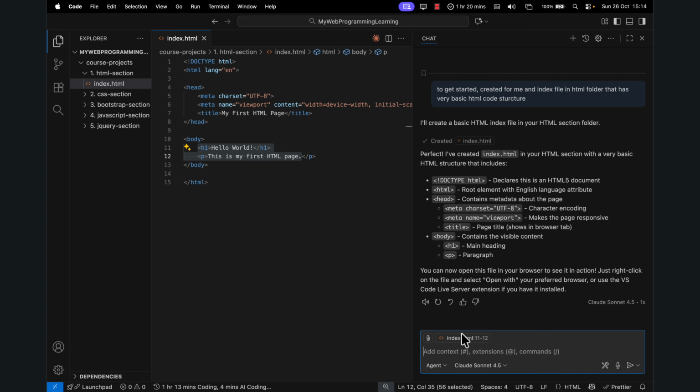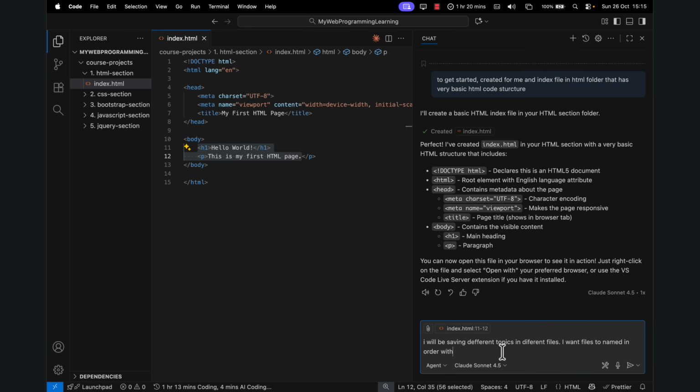So I'm going to come here and say that I will be saving different topics in different files. I want files to be named in order with respect to the topic, e.g. 1. name of file.html, like that.